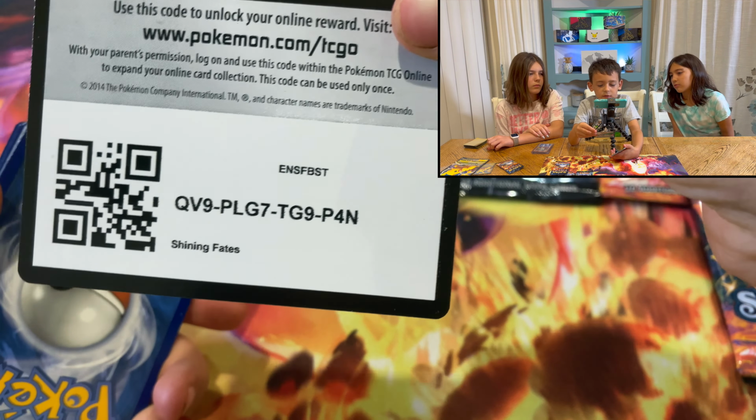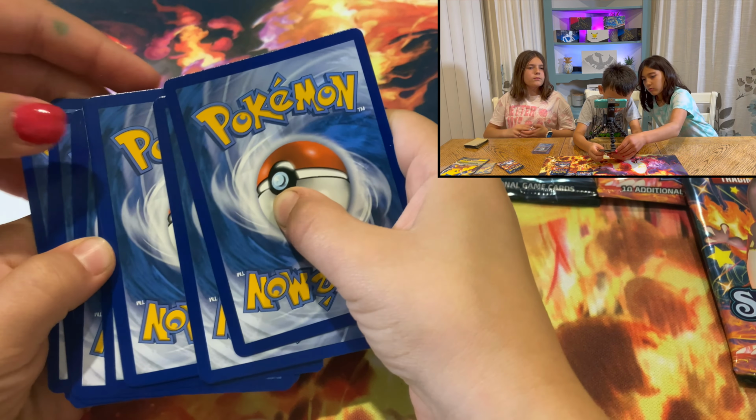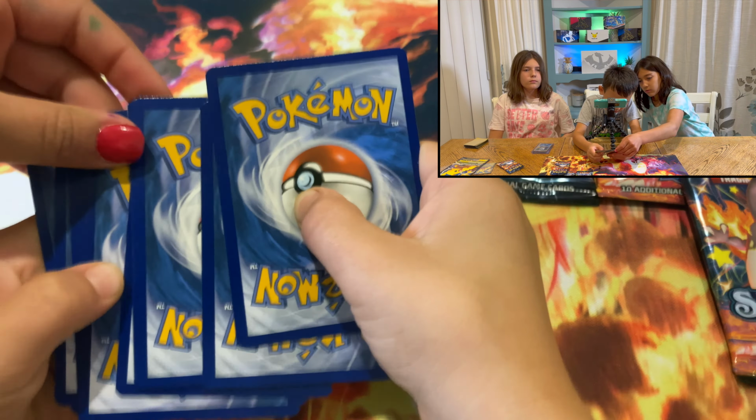Code card. One, two. I got this, bruh. Wait, that was three. No, that was four. That was three. No. Oh, boss orders. Electric energy. Wait, what? I think that was the rare. Shining Fates is three. Anyways.